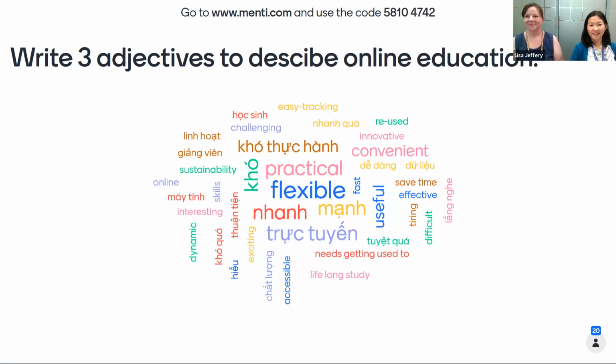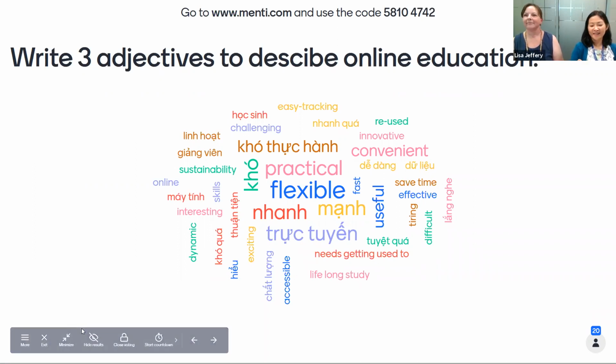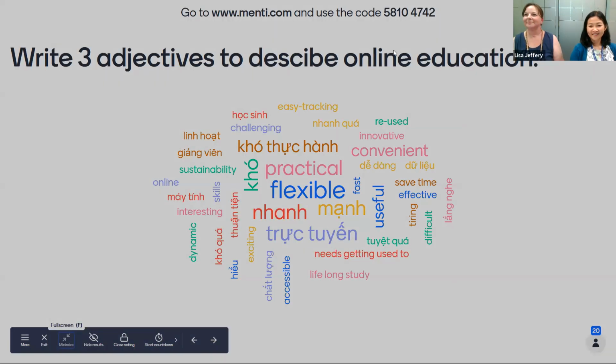Flexible is good. Yeah. Students, what students? Interesting. Is it challenging or something like that? Yeah. Save time. Yeah. Once you get it set up, sometimes it can save time. Yeah. Tiring. Yes. Agreed. It can be tiring. It's very challenging and very satisfying. It's very new to a lot of us. So it's a mix of challenging and satisfying. It's a mix of negative and positive. I think so, that's good. I'm just going to minimize that, but it'll keep going in the background. So feel free to keep entering results, and we'll try and remember to check back later.